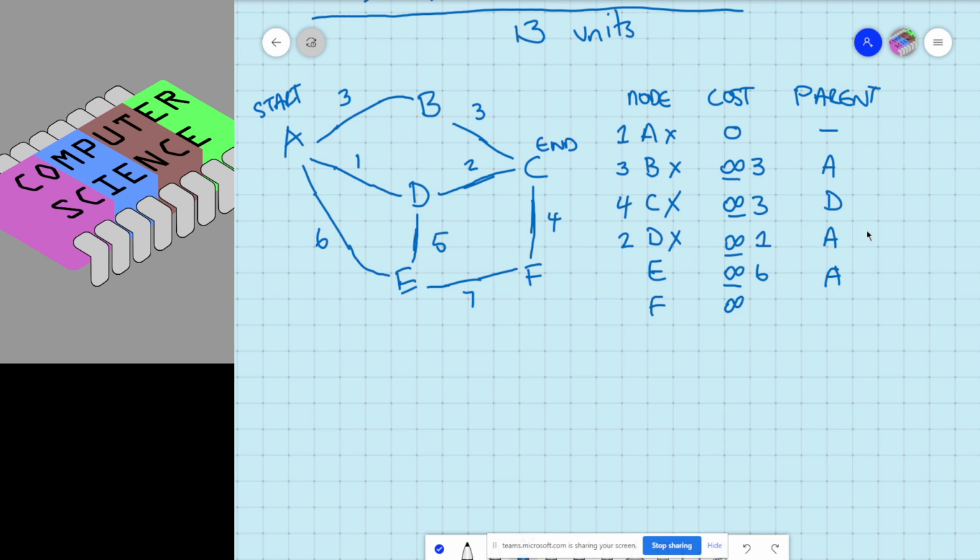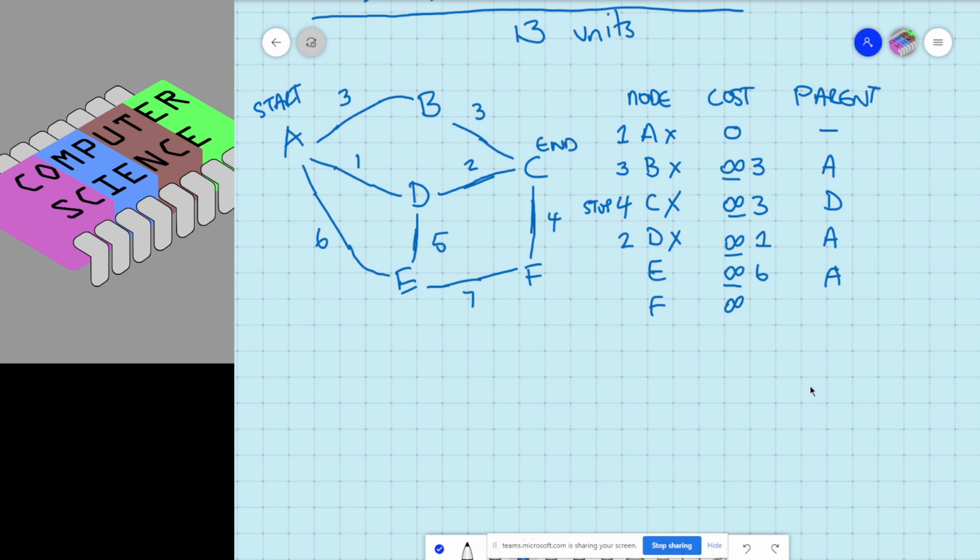Okay? Yeah? So that is it. I've stopped. So I do not need to be filling in that F. If I was looking at it from a marker's point of view, well, I wouldn't, because the exam board don't look at it like that. But from me, if you start filling in that costing for F, you haven't followed the algorithm. The algorithm says when you visit a node, if it's your goal, stop. Work out your route. You'll be lucky if they can follow the algorithm themselves.